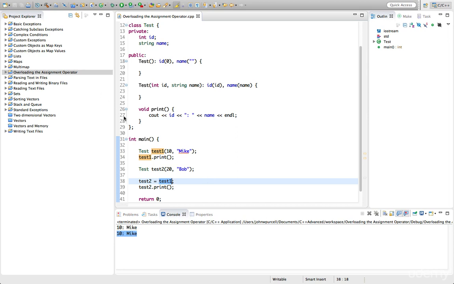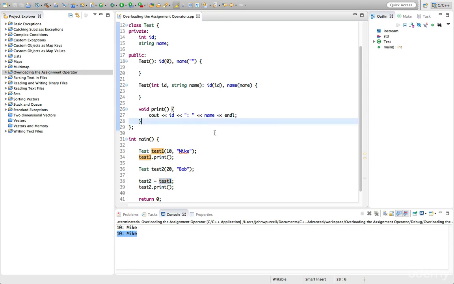So method calls like print seem to have no arguments, but there is actually an implicit first argument there. So if we implement the equals operator as a method call with one argument, it's actually got two arguments, which you can think of as being this, test2, and test1. It needs those two things to do its job. And because it has two arguments to it, basically, we call it a binary operator.